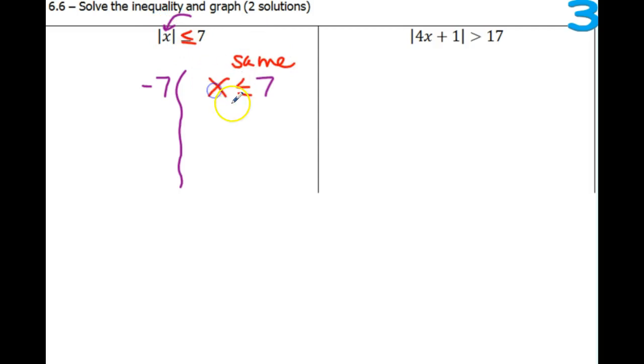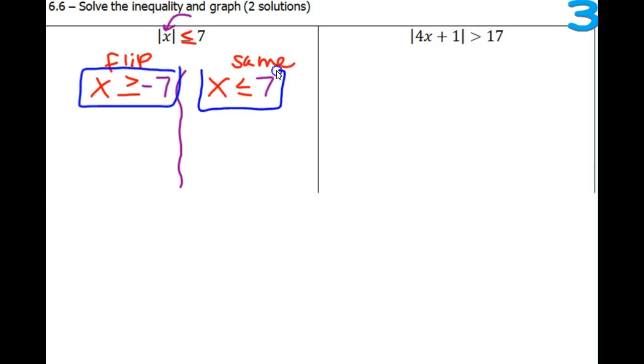And we have just x there. With the negative number, just like when you multiply or divide by a negative, your sign flips. So flip your inequality, and the x is just out front there. So there's nothing really to solve because x is already by itself, so we have our two inequalities. However, we need to make sure to read the directions. It says solve the inequality and graph it. And it even told you, hey, we're going to have two solutions.